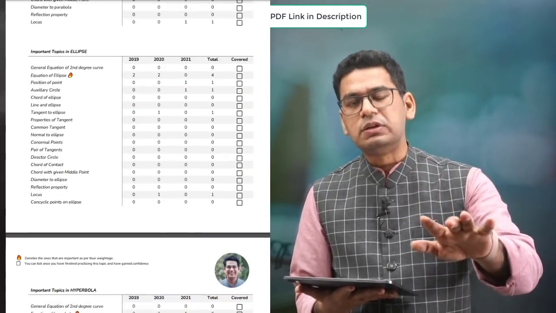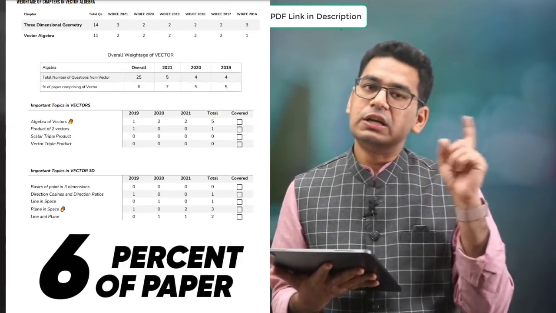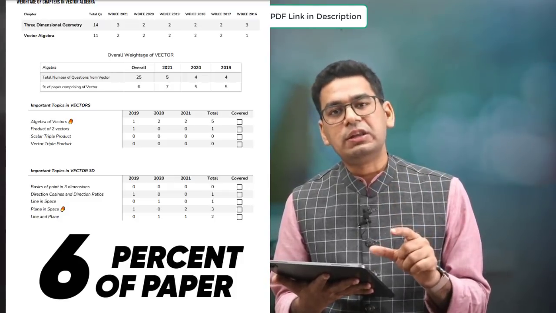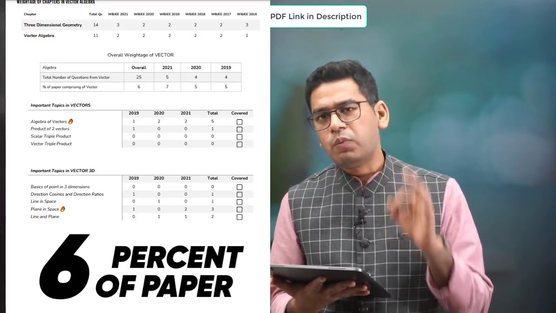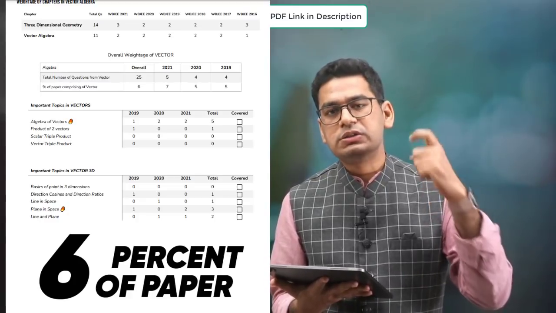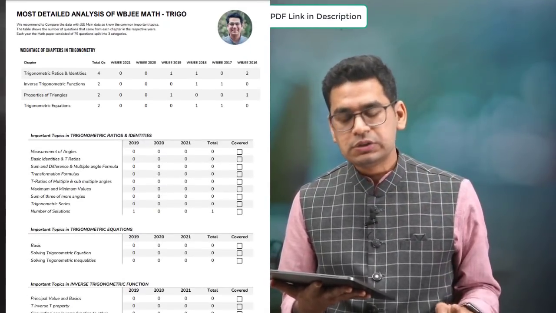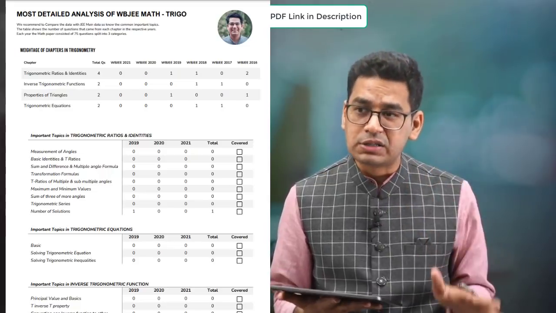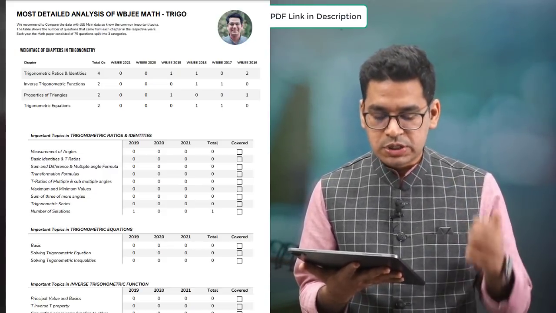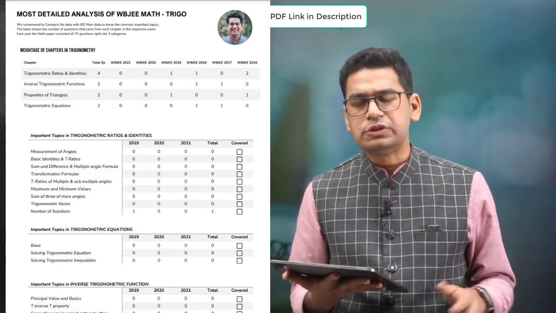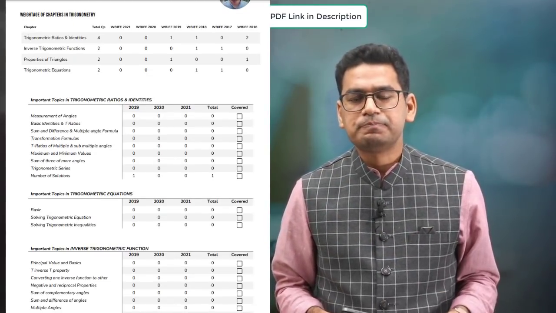Talking about vectors: vectors is only 6%, whereas in JE Mains it is 10%. So here, the weightage of 3D is not as high as in JE Mains, but you will regularly get questions from it. If you really want to score well in WBJE, you should focus on the top three units in order: calculus, algebra, and coordinate geometry. You will be surprised to know there is no weightage of trigonometry — no weightage. Out of 450 questions in the last six years, only 10 questions came from the entire trigonometry syllabus: trigonometric ratios, trigonometric equations, inverse trigonometry, and properties of triangles. So if you want to leave trigonometry, which takes a lot of time, you can. Just know the basic trigonometric formulas.